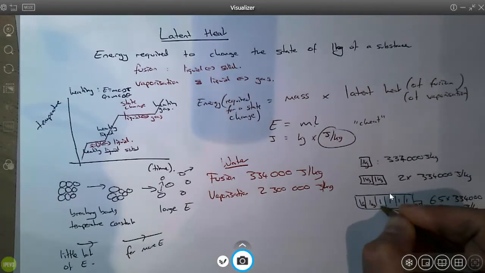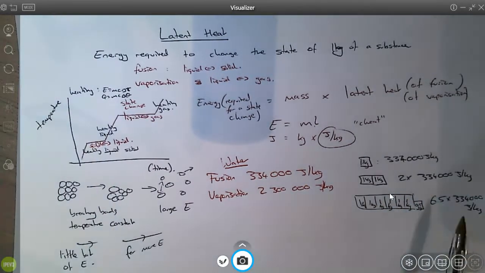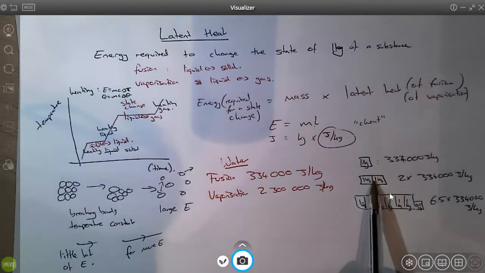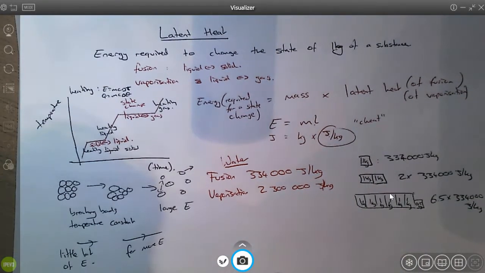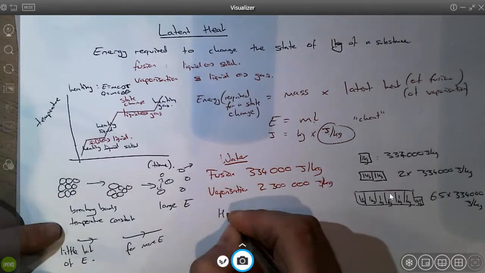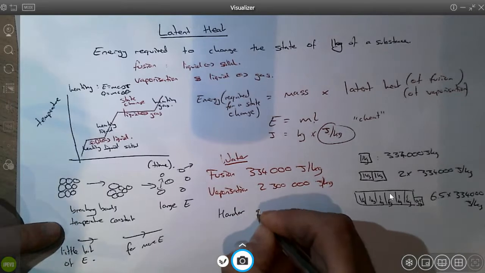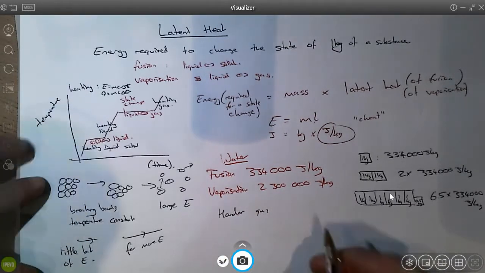Now, this approach is useful because students do, for some reason, I've noticed, find this concept of latent heat a little bit hard. So it's worth starting with really basic questions, getting them harder, and then you can go on to give them any values for mass, for example. Harder questions are going to require two steps, maybe 3 steps, if we're looking at higher tier.